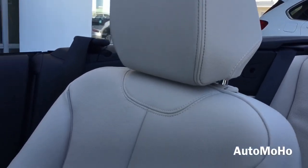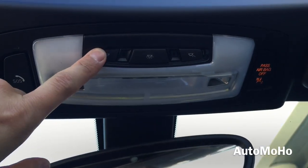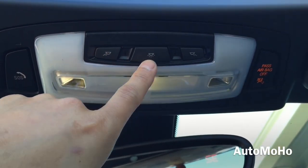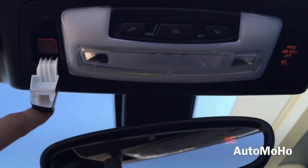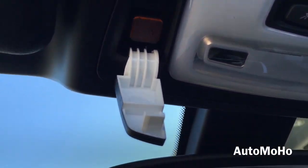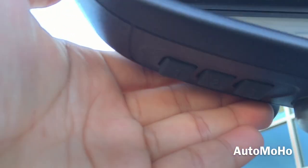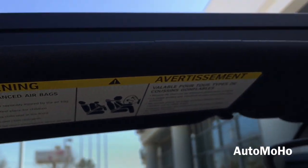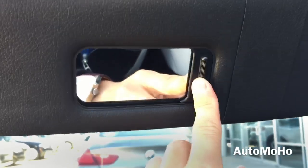Here is a closer look at the seat with very nice upholstery material. On top you have the light control and the SOS button to use in case of an emergency. There's also the rear view mirror with a three-button universal garage door opener, and the sun visor mirror with a card holder.